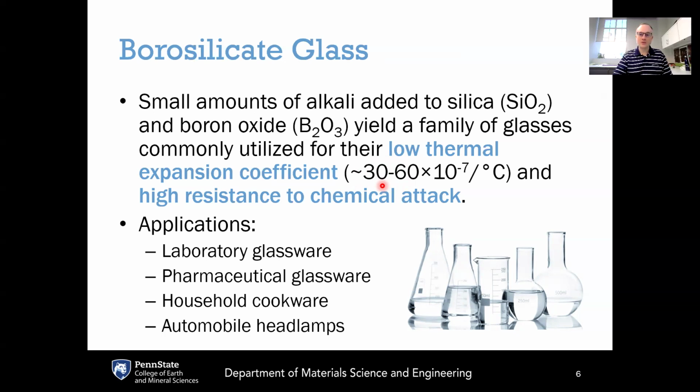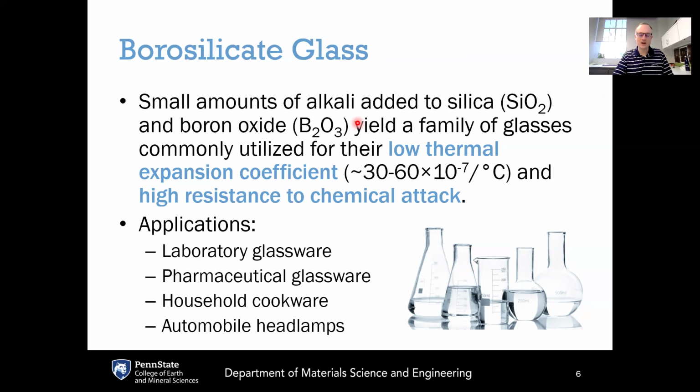The way that Otto Schott was able to develop this glass is by removing a bunch of the sodium oxide from soda-lime silicate, also removing some of the calcium oxide, and replacing it with boron oxide. Boron oxide is able to lower the melting temperature of the glass compared to vitreous silica, although it's not as effective at lowering the melting temperatures compared to sodium or calcium. It can bring the temperatures down to about 1600 degrees C or 1650 degrees C, which is a lot cheaper and easier to deal with compared to vitreous silica, although not as low as soda-lime silicate.